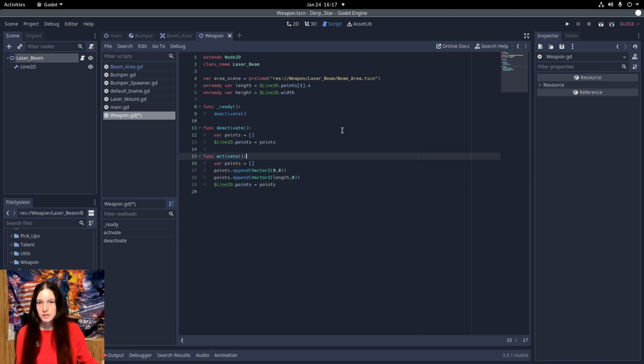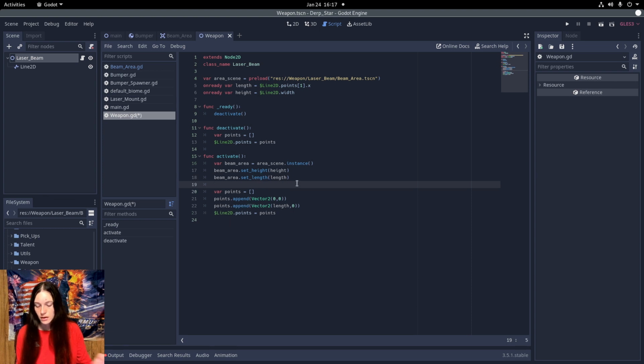Now in activate, I'll make a new variable for the area scene instance, set the beam area height to height, and the length as well. Then add it as a child to the laser beam node.